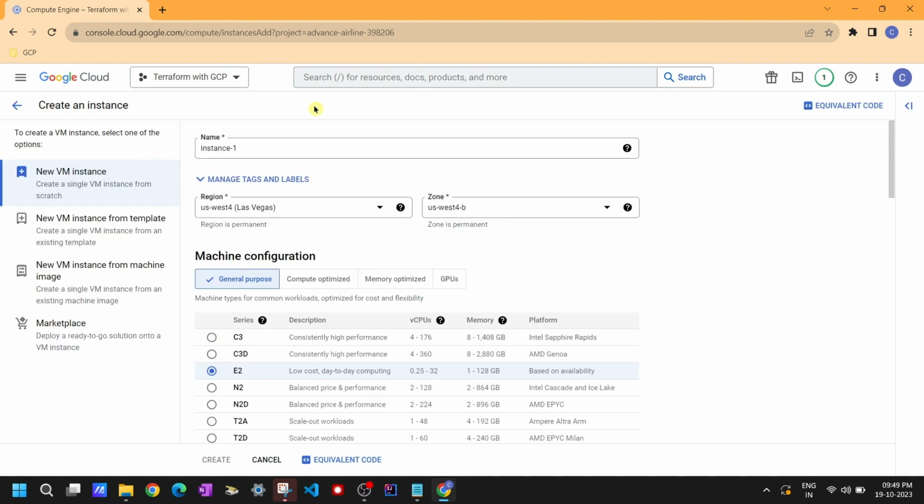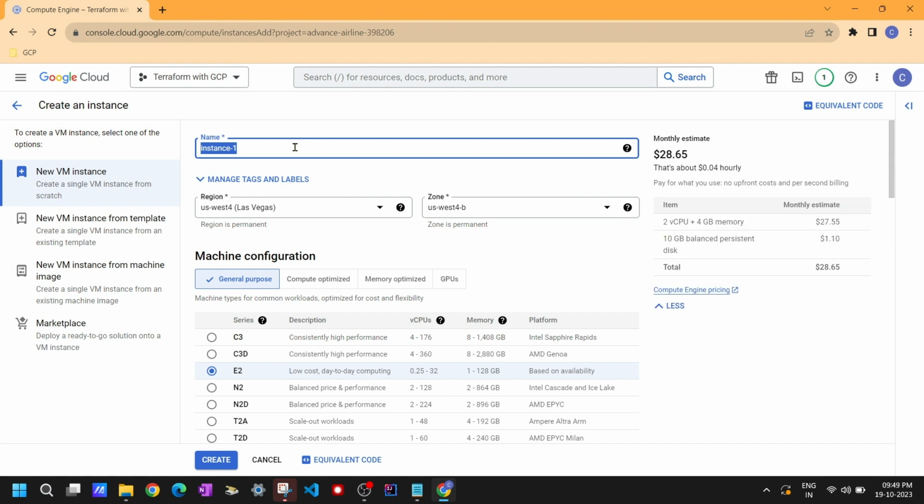But for this demonstration, we'll be keeping all the default parameters so that we'll have a VM. So don't focus more on those options for now. So let's give a name, Terraform-Linux installation.